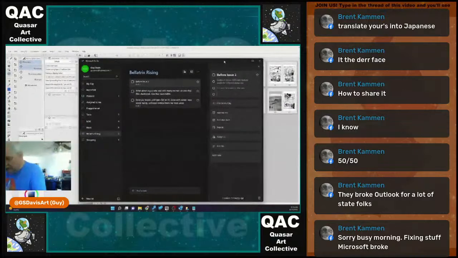One, we need to build VIP quarters, because that's a set. We're going to need to build a rebuilding or reconstruction site on moment, because we're going to need that, and build the bridge of the Commonwealth Destroyer.